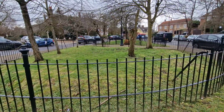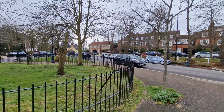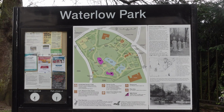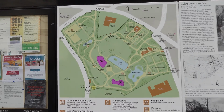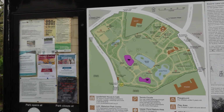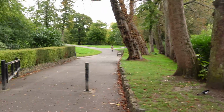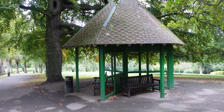What I really love about this area of Highgate, there is just so much greenery, so if you fancy getting away from the hustle and bustle, you really can. And here's a great example. Now this is Waterlow Park, and we have featured it before on a previous video, so I'm going to put a link to that in the top right hand corner for you. But here's a map of Waterlow Park. You've got various ponds, and it's really quite undulating. Yet again, it's another place perched near the top of the hill with great views over London.